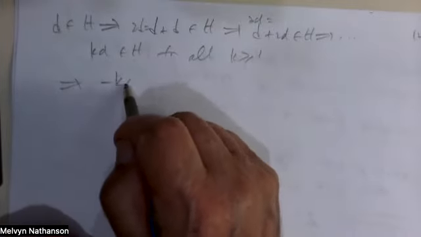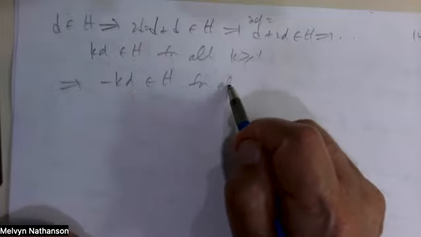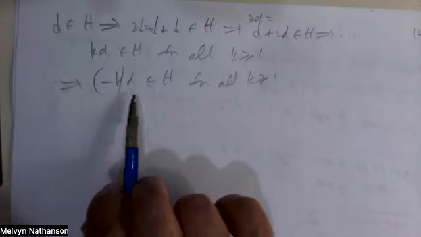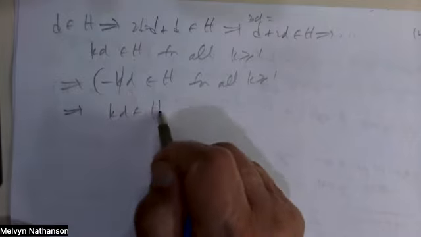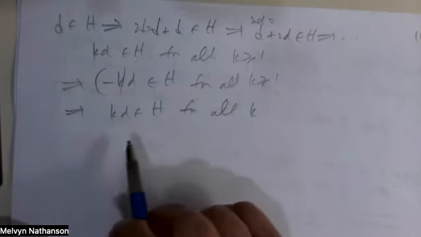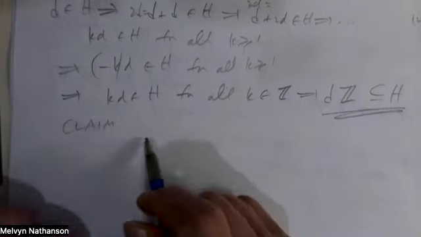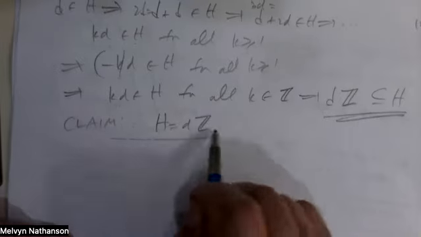But if KD is in H, minus KD is also in H for all k greater than or equal to 1. If I write this as minus k, this says that all multiples of D are in H, for all k, positive, negative, or of course 0, if k is 0, 0 times D is 0, for all k in Z. Which means, if I look at the set of all multiples of D, they're all contained in the subgroup H. If D is any element of H, the set of all multiples of D is contained in H. And I choose D to be the smallest positive element in H. What I want to show is that, in fact, H is equal to DZ. There's nothing else in H.